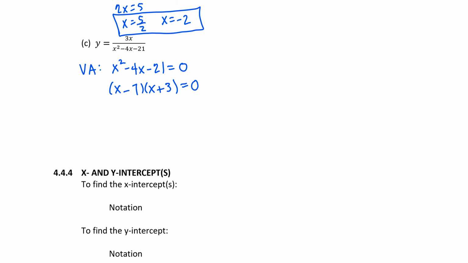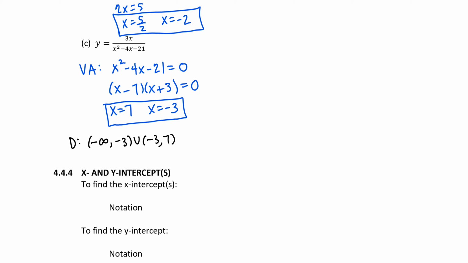So this one would factor as x minus 7 times x plus 3. So we're going to get 2 zeros from the denominator, and when we write it like this, we have actually expressed the equation of those vertical lines. For practice, let's find the domain. Remember, the domain is everywhere except where those vertical asymptotes occur. So this would be from negative infinity to negative 3, from negative 3 to 7, union 7 to infinity.